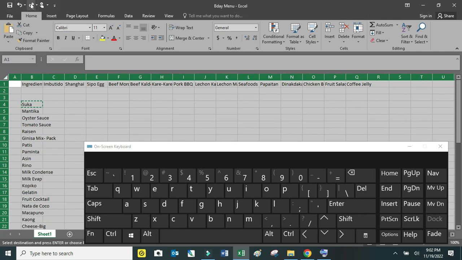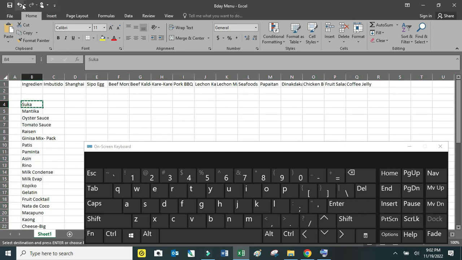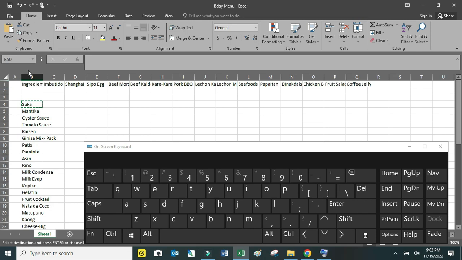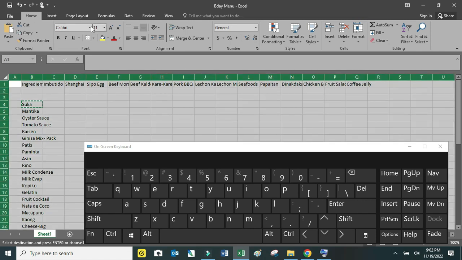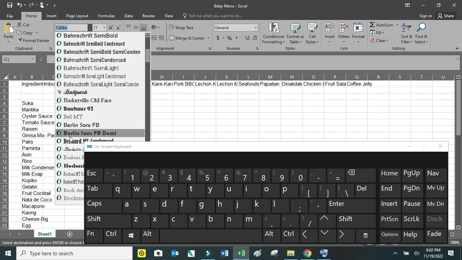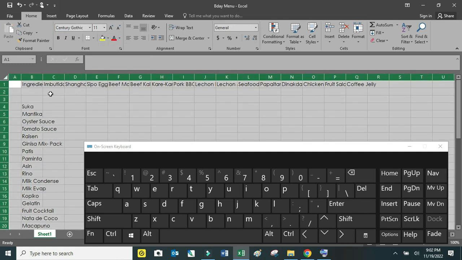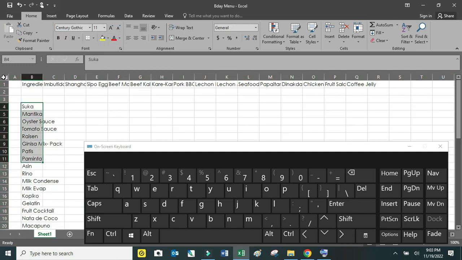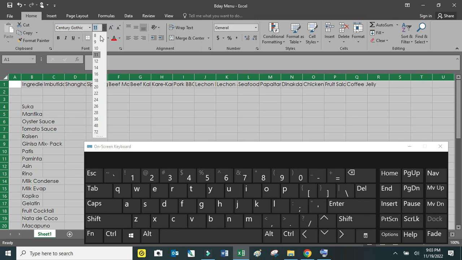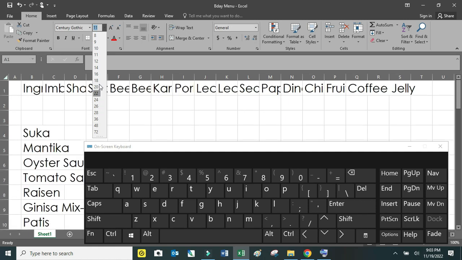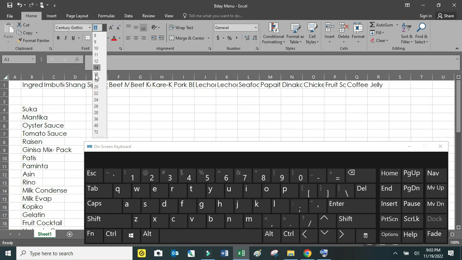Before it's Calibri, and then we change. Remember the font is Calibri, and then we're going to change to Century Gothic. So you observe the change, right? And then if you also want to change the font size, you can select this, whatever font size you want based on the standard of the company.